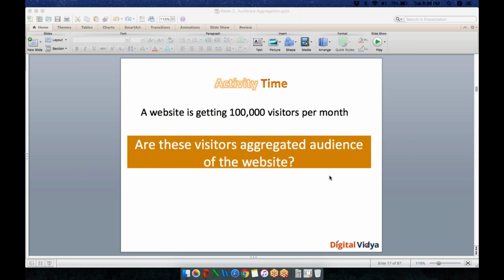Coming back to the query you guys are asking over here, somebody asked what if somebody is not logged in? By the way, for you to have an aggregated audience, it's just about having an audience that has given you an email ID through which you can stay in touch with them, which can be done through a subscriber list, a form, a webinar, or a landing page. It doesn't need somebody to log in. Does it help you answer your query, Amit?